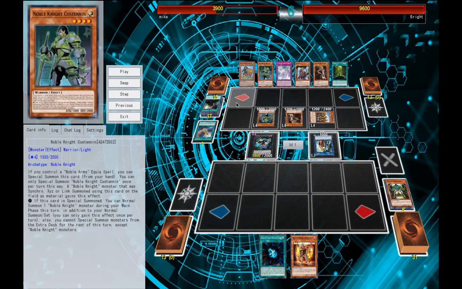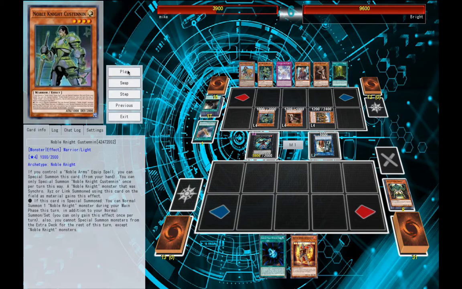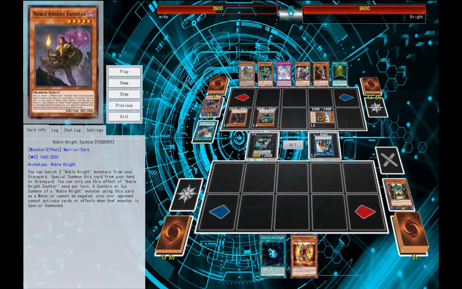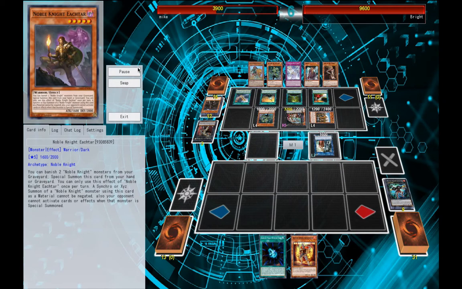Now, you might be thinking, what's he going to do here? Well, this can be treated as a level 5 if equipped with a Noble Arms. And it's a Normal Monster when unequipped. I forgot about that. So he was able to tribute it, bring back Lanzelane, and then we have Ichtar here. You can banish 2 Noble Knight monsters from your graveyard to special summon him from your hand or graveyard. So he's going to make yet another Artorias to equip more Equip Spells to finally kill the Liege Yoke, get some more life points, and then absolutely Shrek me for game.